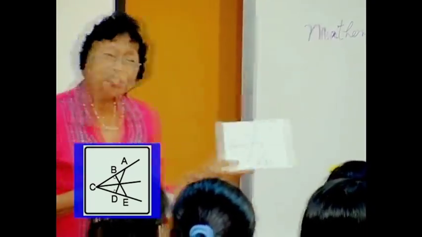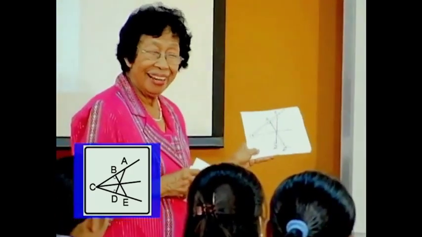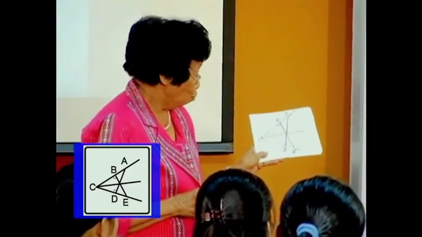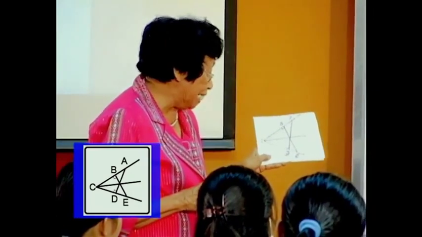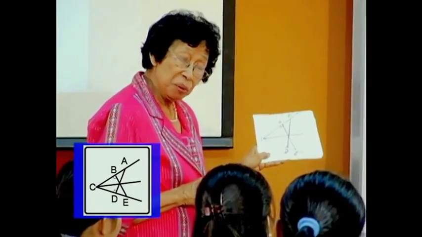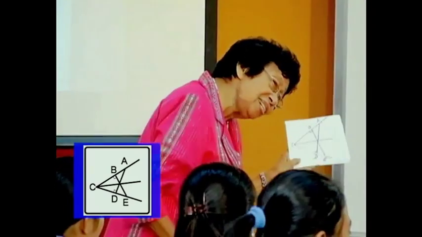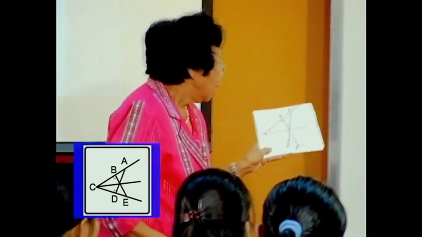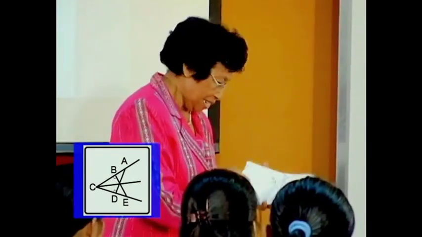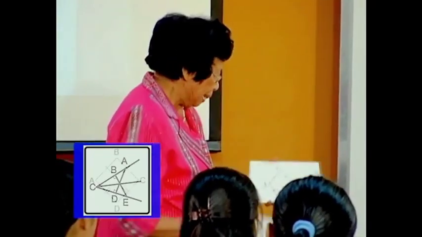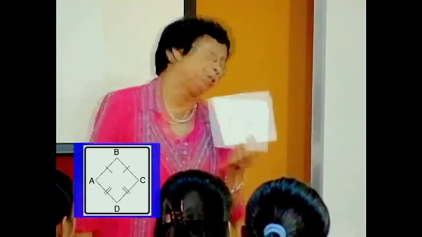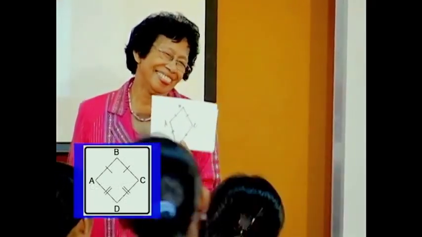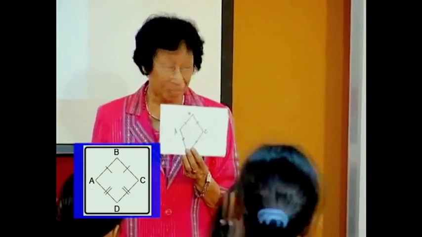And another relationship that you can get out of this. How about AD? Is it related in any way to another line? Yes, ma'am. AD is perpendicular to CE. Lovely, right? So you have all of those. There, now I have a different figure, right? What can you make out of this figure?